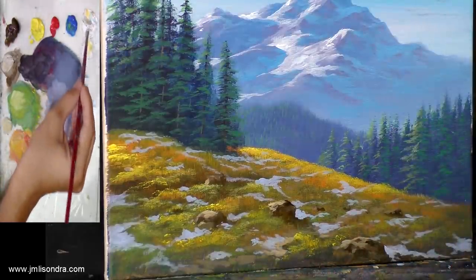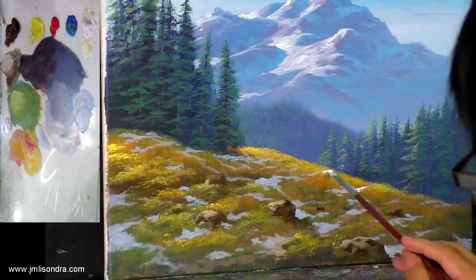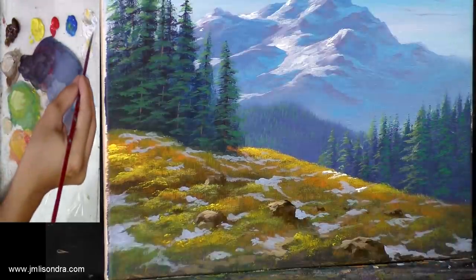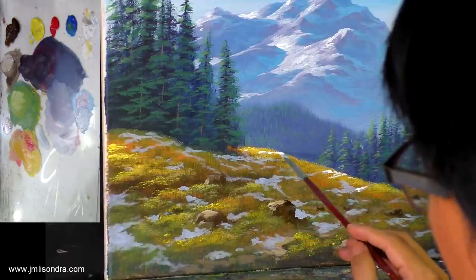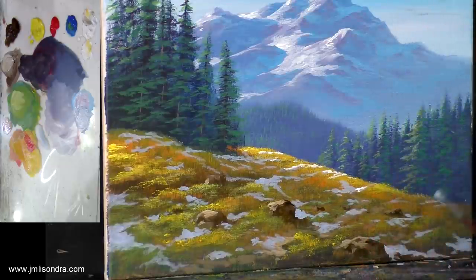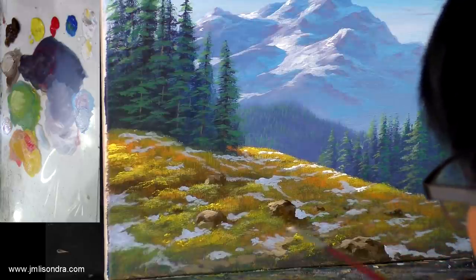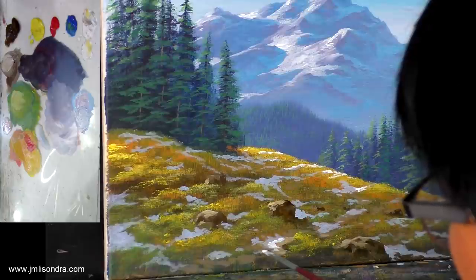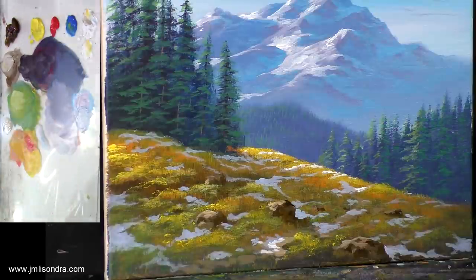I'll try now to put some lights. I'm very excited with this part. There. Just pure white, everyone. Just a pure white.